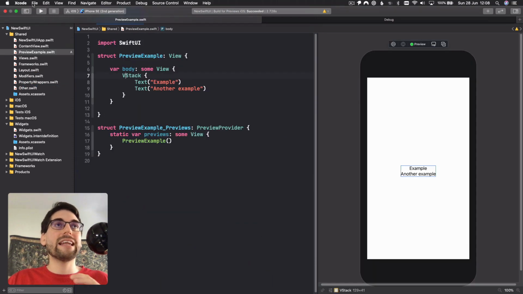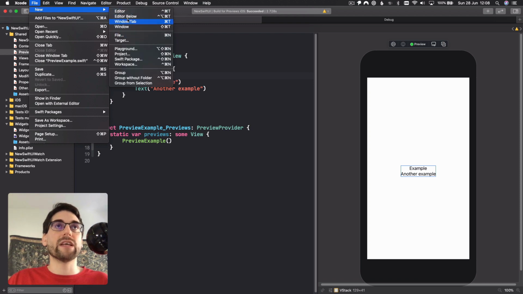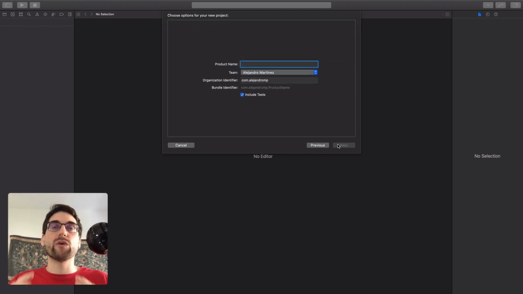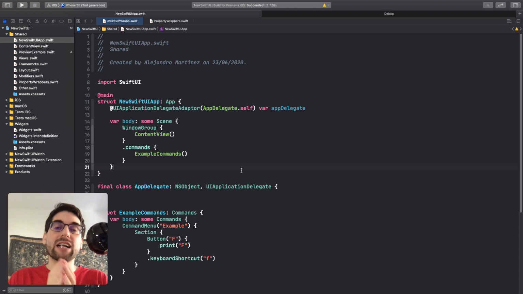But to start with, let's talk about the big new thing this year, which is when you go and make a new project, you have a new multi-platform section that is gonna let you create an application with SwiftUI already working on iOS and macOS, so you can start working on a multi-platform project out of the gate. This new project structure also uses the new API from SwiftUI to make a full application purely with SwiftUI. You don't have to use the app delegate or the storyboards anymore.